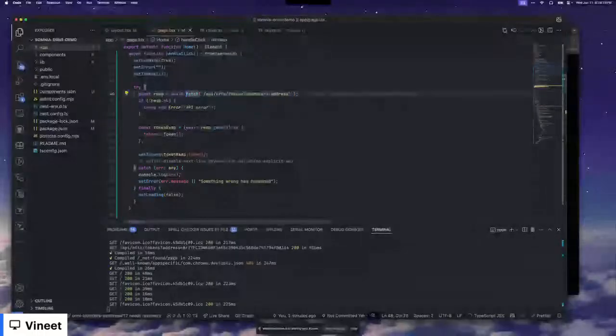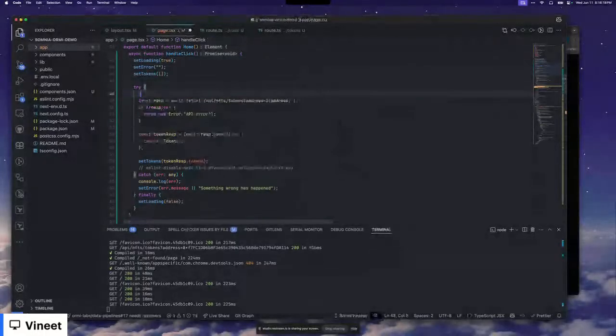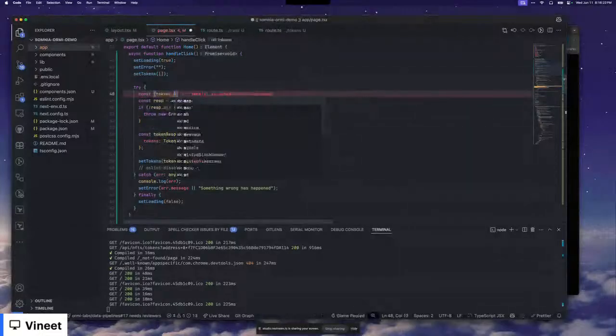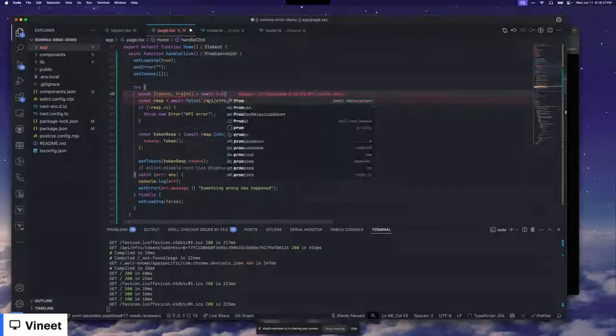So I'm going to call both of these API together. Okay, I have an idea. Let's do tokens and traits as a Promise.all.